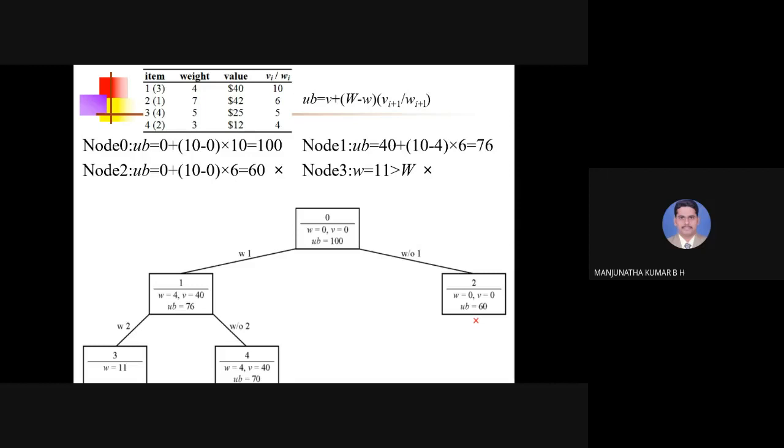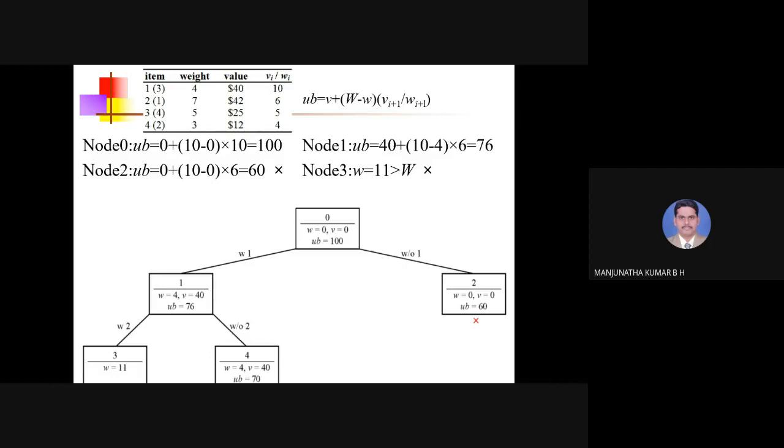Now I am going to ignore node 2 and treat it as a non-promising node, because its upper bound value is 60, which is lesser than 76. That node 2 path is terminated there itself. Now go with node 1 and explore node 1. Once I come to node 1, one decision is finalized. What is the decision? Item 1 is placed in the knapsack. Now I have three more items left. I have to decide whether I can place the second item, the third item, the fourth item. This is also decided using the same method.